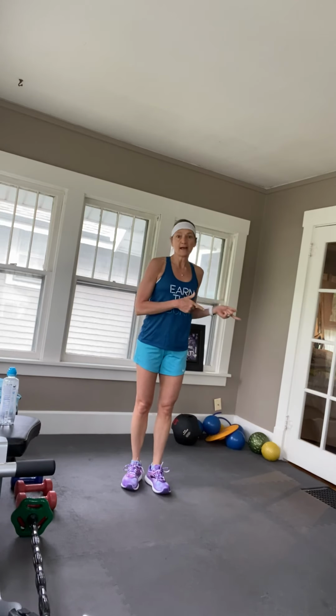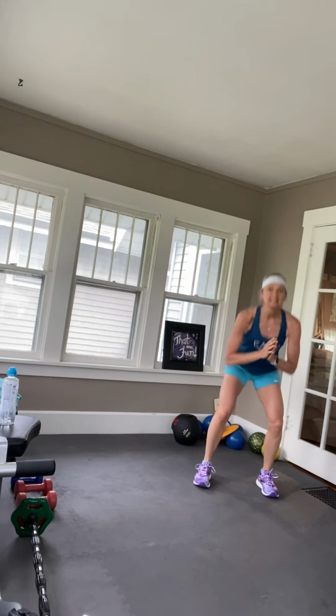15 second rest. Next, we've got high knees with some movement. So I'm going to high knee to the left, your right, and then do 2 squats. And then I go back. All right, 1, 2, 3, 4. 2 squats. 1, 2, 3, 4. So try to make a little bit of a lateral motion as you do those high knees. 1, 2, 3, 4. And 2.